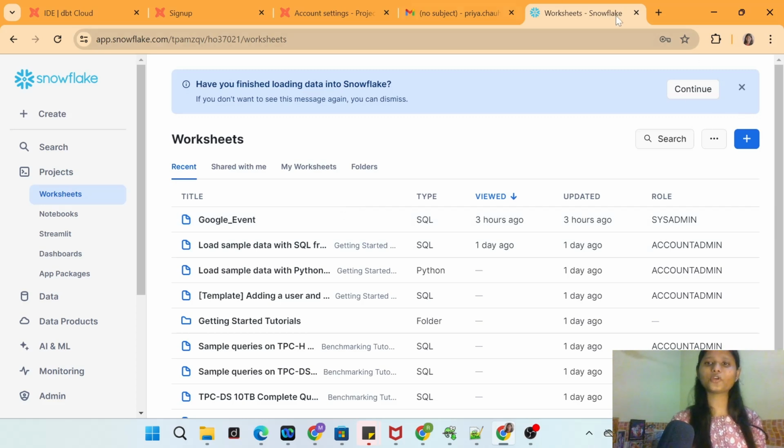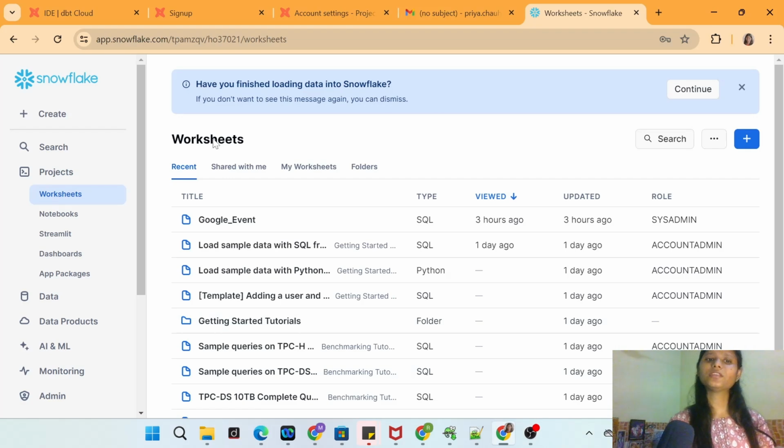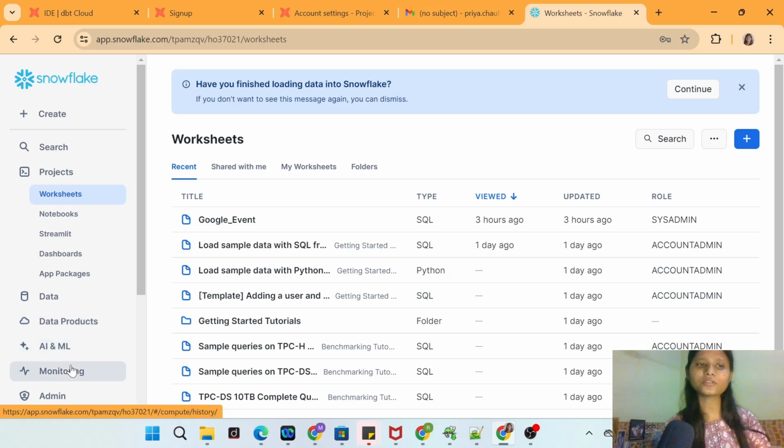Don't worry, I will give you a quick tour of how to set up things here as well, which we will be using in our DBT environment. Now there is a worksheet section, which is more like your editor, in which you can write your SQL code. In the left panel there is a notebook section as well. There is a data section, which contains your databases with your schemas, your tables, all of that. There are data products, which is the Snowflake marketplace where you can integrate external products into Snowflake. Then we have the AI/ML part, then the monitoring part, in which you can track your SQL queries.